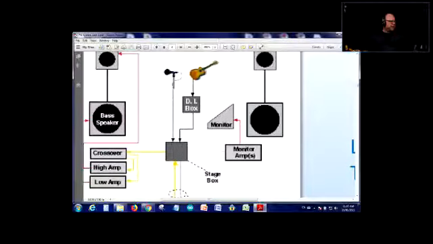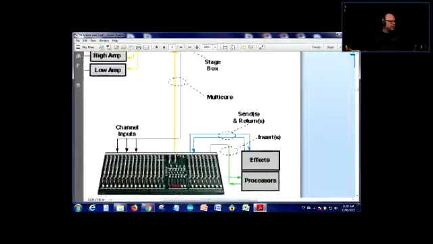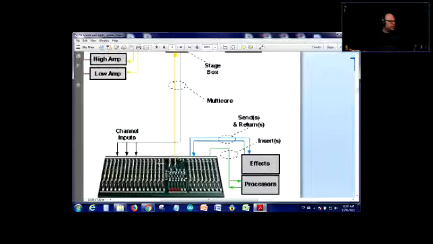So, just as a review here, we have a mixing board, wherever all the signal processing is happening. We have every instrument and microphone, or whatever sound source, plugged into each individual channel, and then the channels have controls that let you adjust the volume of the signal coming in. You have a little bit of an EQ going on, usually mids, highs, and lows.